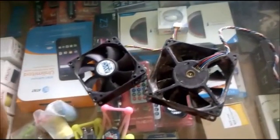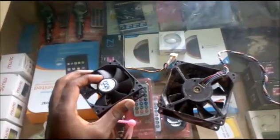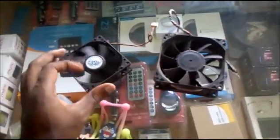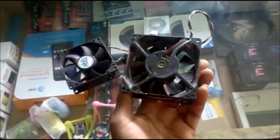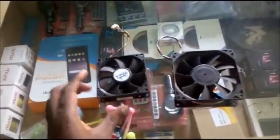Okay guys, Lens here. I have two fans before me. I just want to let you know that if your fan is not working — your desktop fan is not working — as you can see, I currently have a Dell fan here. My computer is a Dell computer, and I have this fan. Yes, in size there are different sizes.